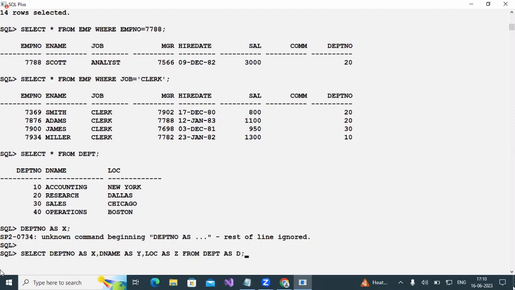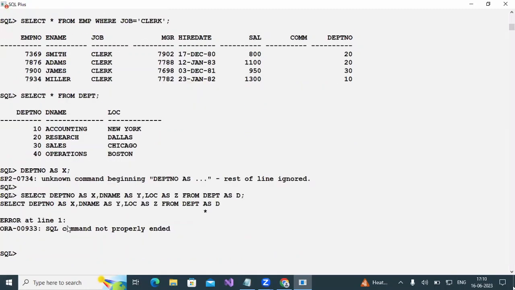Let me execute. What you understand here is that for column level aliases the AS keyword is supported, but for table level aliases the AS keyword is not allowed. Understand?